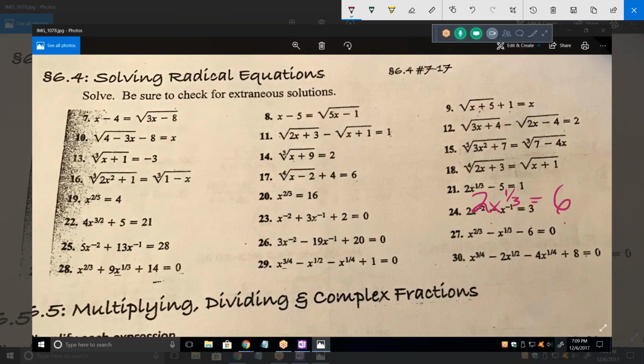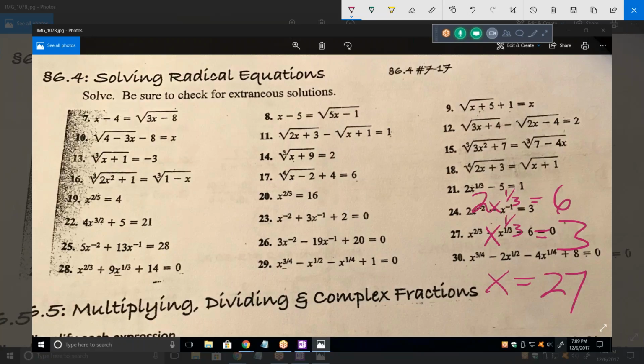Do you have to divide by 2 or can you just exponentiate? You have to divide by 2 because that 2 is not being taken to the 1/3 power. The 1/3 exponent only applies to what is beneath it, x. Right. So if I cubed both sides, it would turn into 8x. So that just introduces bigger numbers. So let's divide both sides by 2 first to produce that. And now when I cube both sides, x equals 27.